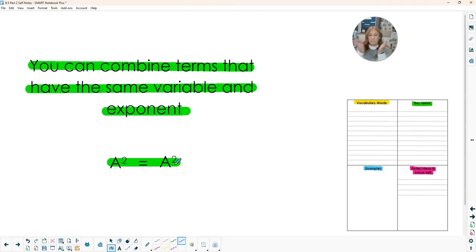So when we are combining like terms, we're finding those addition and subtractions and breaking them up. And we can only combine things that have the same variable and the same exponent. The number, the coefficient in front won't matter, but it has to be an A put with an A. You can't put A's and B's together. And you can't put an A squared and an A together. They have to be the same. A squared and A squareds can go together. It has to have the same variable and the same exponent.